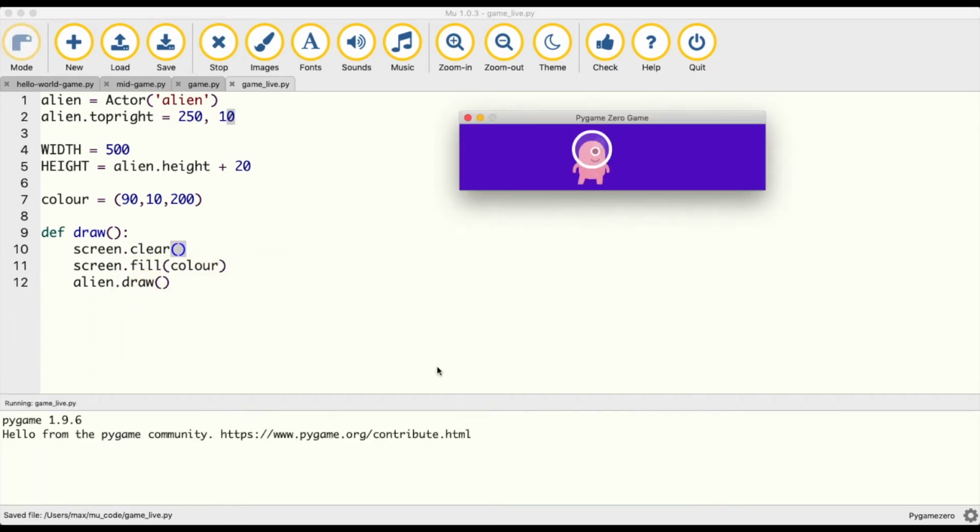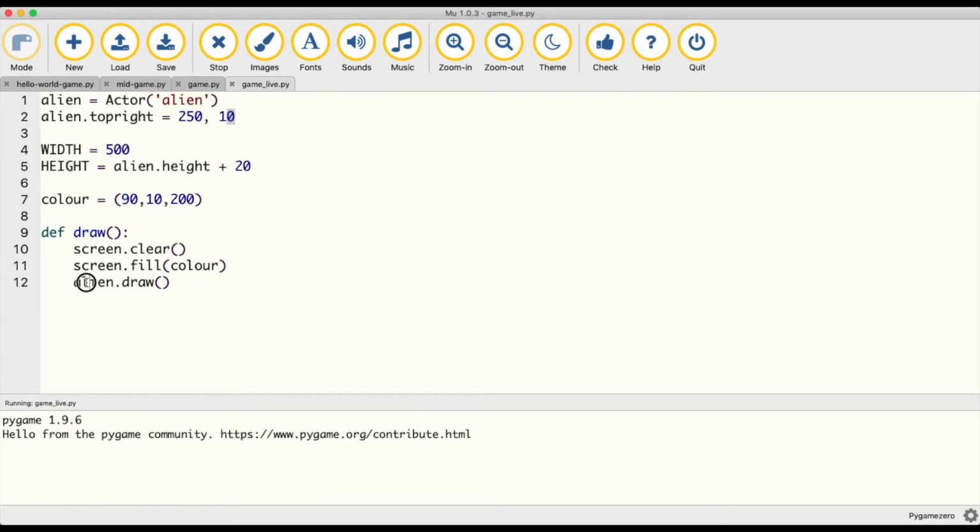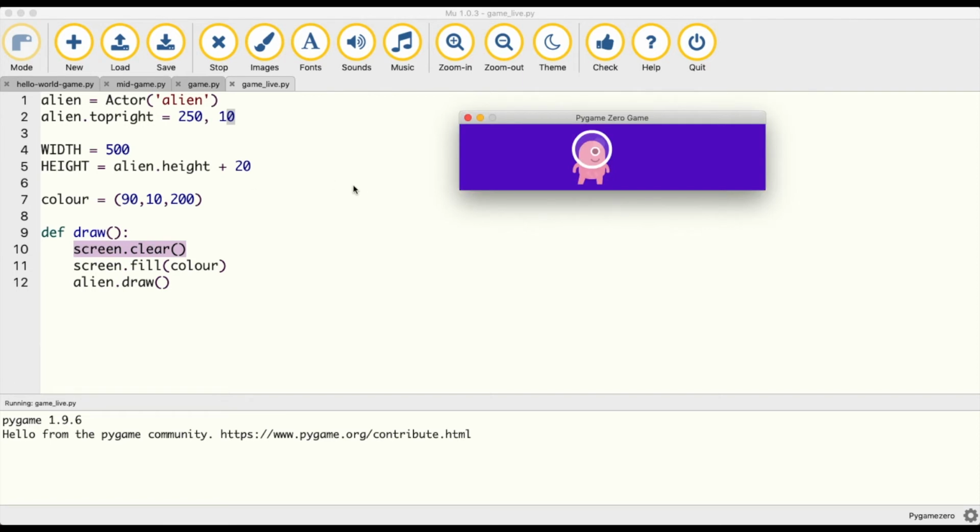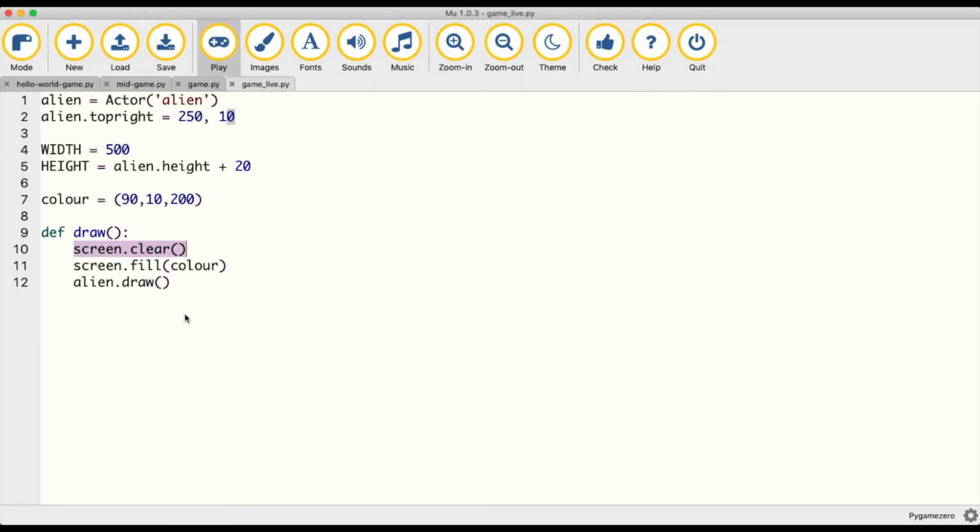So we'll run that again. There's a fun little alien on our canvas. Nothing really happens. He doesn't do anything, but we've drawn him on the screen. The background has that fill color, and then after every frame, we clear it off, and then the whole thing happens again and again. So we'll stop that there.